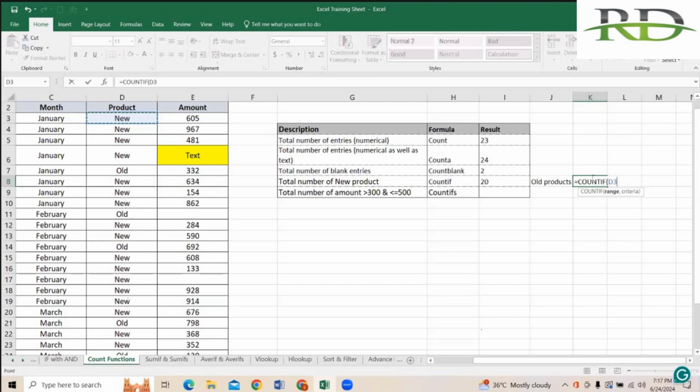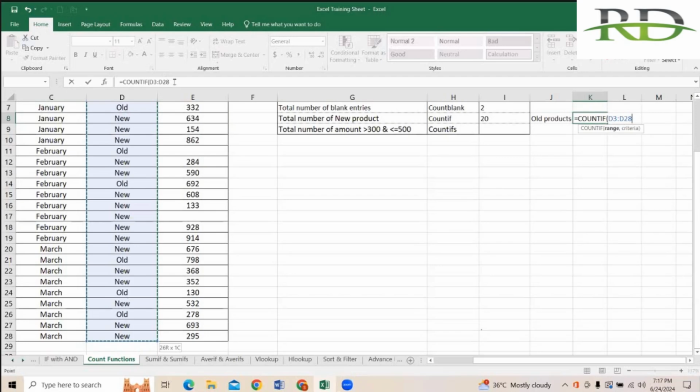Our range is that particular column in which we have the criteria. So the range is the criteria range. Just select the cells. Now what is our criteria?